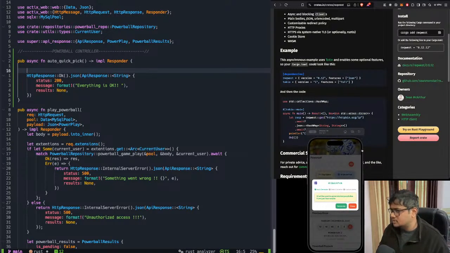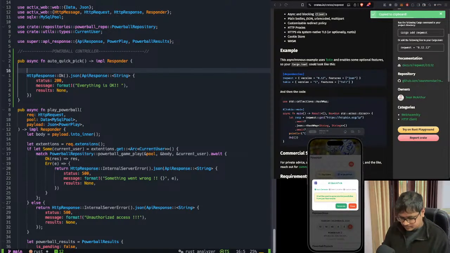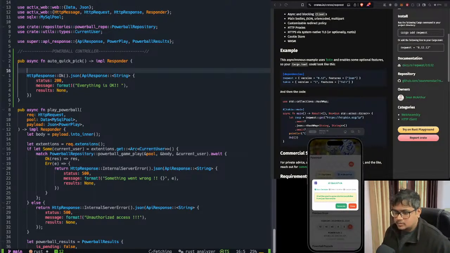Let's add this first. Okay, terminal. All right, cargo add request. So we need this crate in order to call that API. So we have installed this.